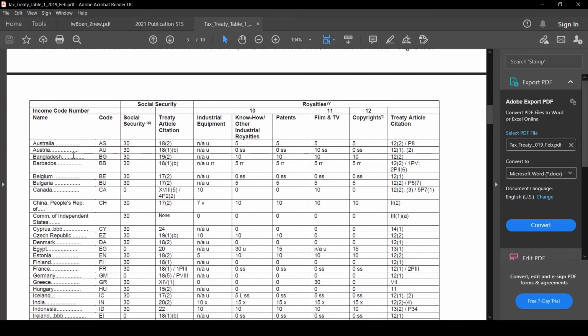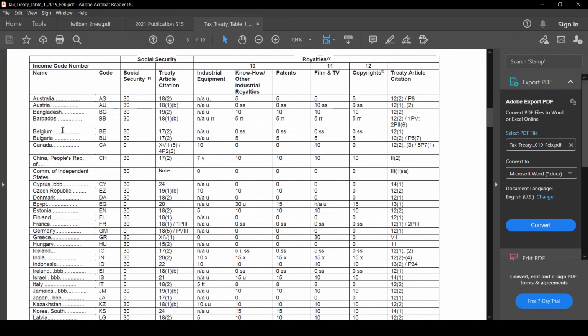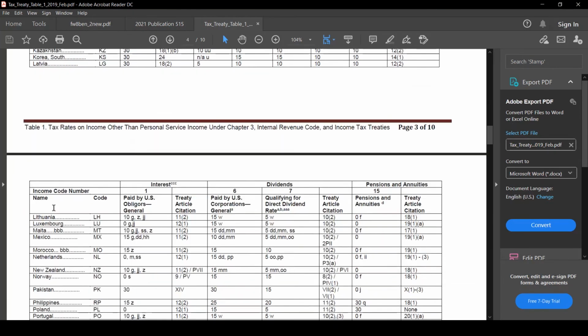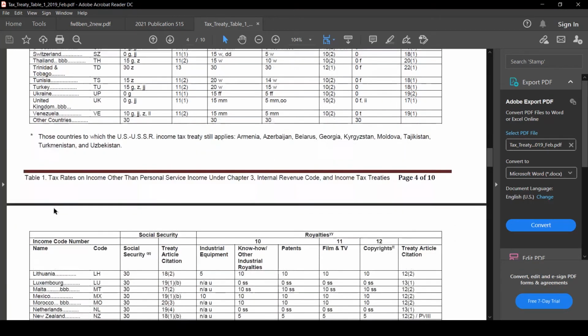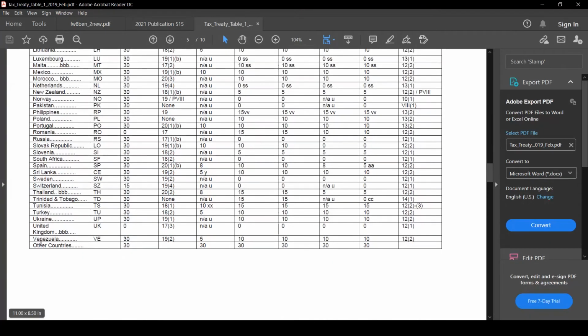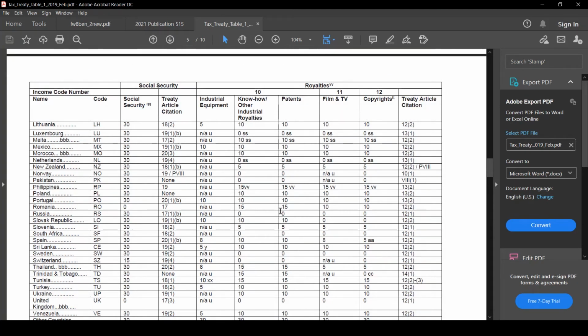If your country's name is not mentioned in this table, it comes under the other countries, which I will just show you here. For each and every other country, the withholding tax would be 30%. So if your country is not listed in this section, your withholding tax will be 30%.